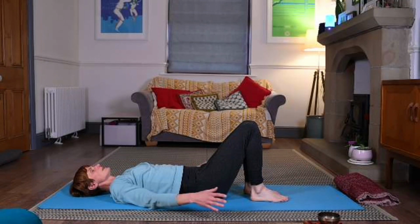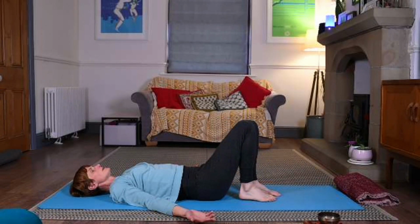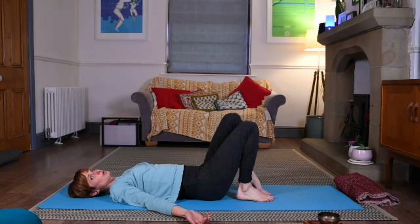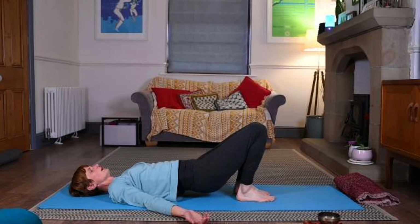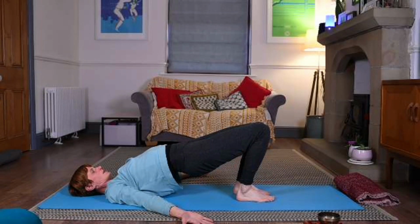With your arms slightly away from you, palms facing up. Remember that softness of the palms as if you're holding a delicate flower. Let them be soft. And then snuggle your heels in closer towards your bottom. Press into the heels, press into the feet, draw your belly in towards the spine. And as you breathe in, lift your pelvis off the ground, coming towards a bridge, and extend and flatten your fingertips towards the earth. Your fingernails can touch the ground.